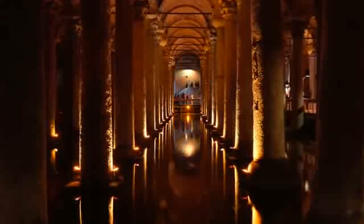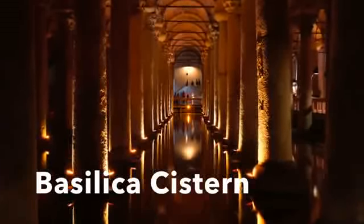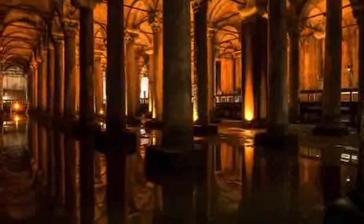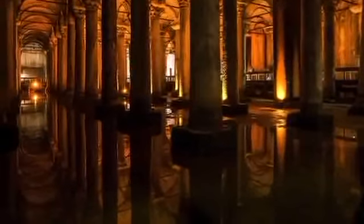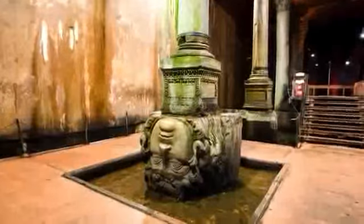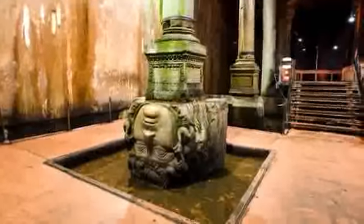Number 7: Basilica Cistern. The Basilica Cistern has been providing Istanbul residents with water since the 6th century, when it was ordered built by the Roman Emperor Justinian I. A visit leaves travelers raving about the technology the ancient Romans used to build this architectural wonder that was very advanced for its day. Known as the Sunken Palace, the Cistern is one of the locations used in From Russia With Love, a James Bond movie filmed in 1963.